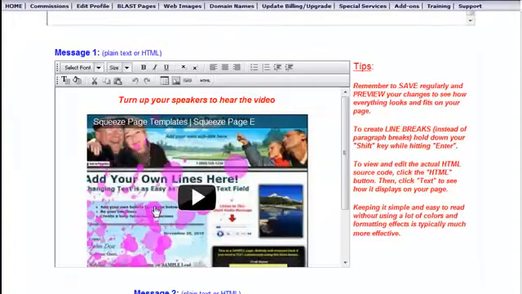So any place you want to insert your video player or your audio player, just type in the words video here, audio here, then just replace that text within the HTML mode with the embedded code that you've been given, switch back to the text mode, and save changes. Your video and your audio will be instantly added to your page.